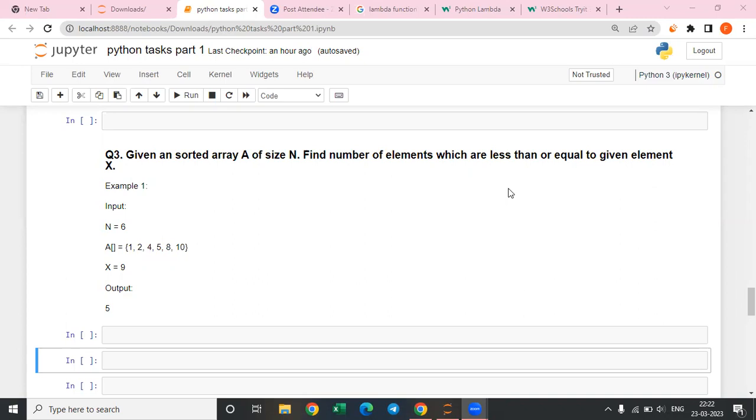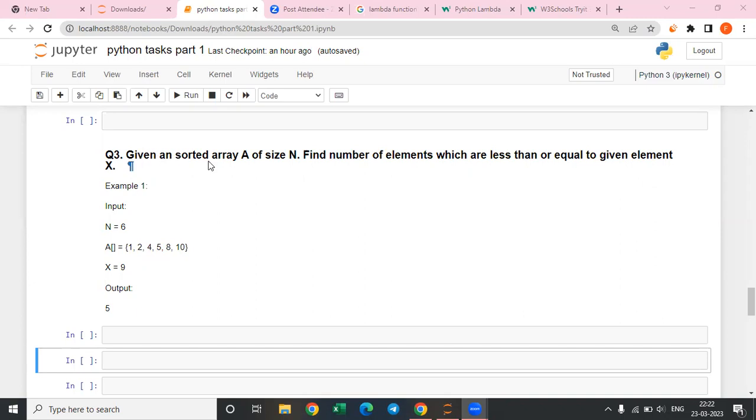Okay, so let's go with the third question. First, the main important thing is we have to understand the requirement of the question, what he is asking, and what the main parameters he is asking. We have to understand that. That's how we can build the logic. So let's read the question, what he is asking.